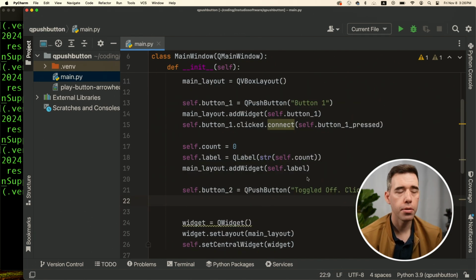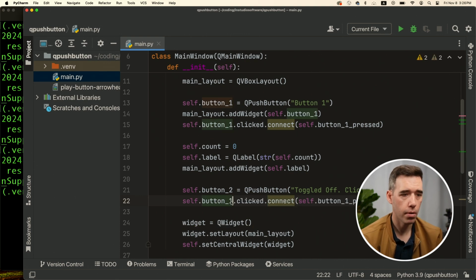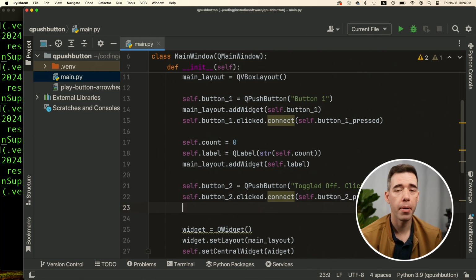Then we are going to add a callback similar to what we did previously. I'm just going to copy from the previous time, and we're just going to change this to button2.clicked and button2 pressed. And before we define that button press, we need to set the button as checkable.